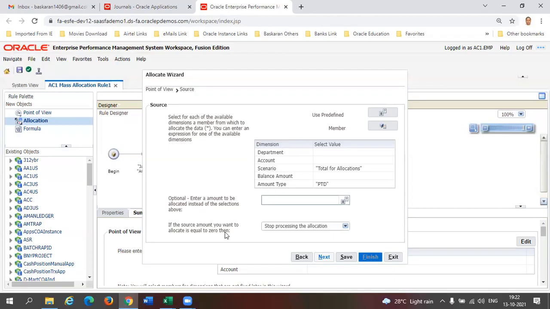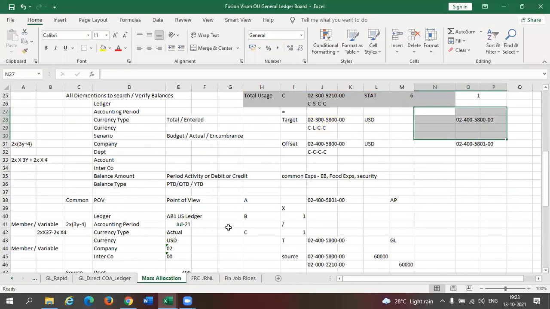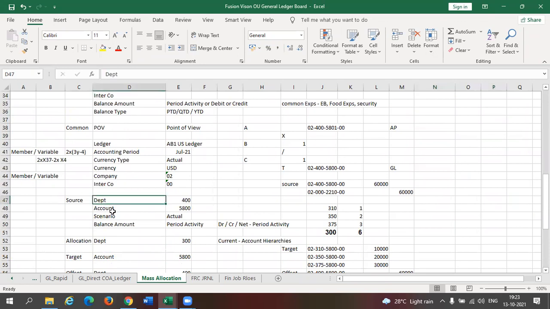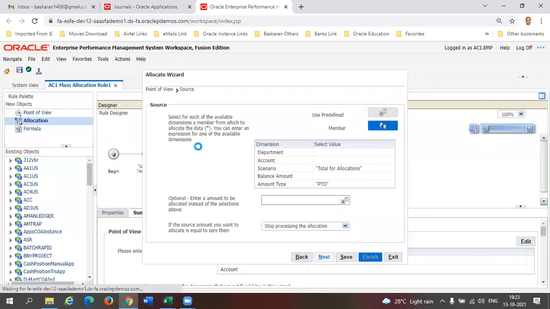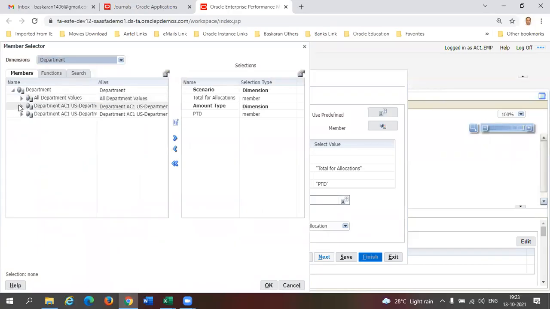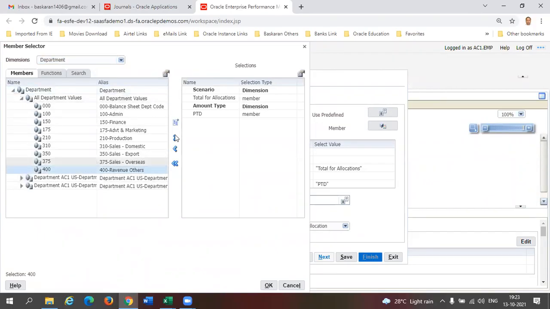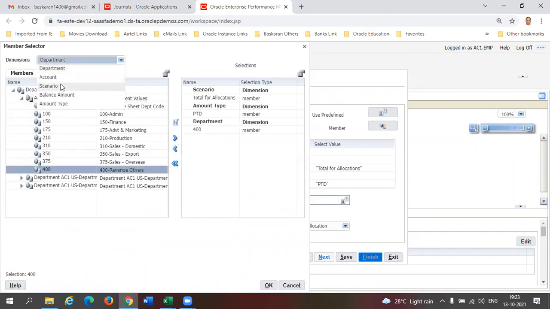Sir. So now, with respect to source: department, account, scenario, balance amount. So what is the department? We are in source. Source, it's not a parent. At the moment for my class, it is 400, correct? Scenario, I'm going to select.